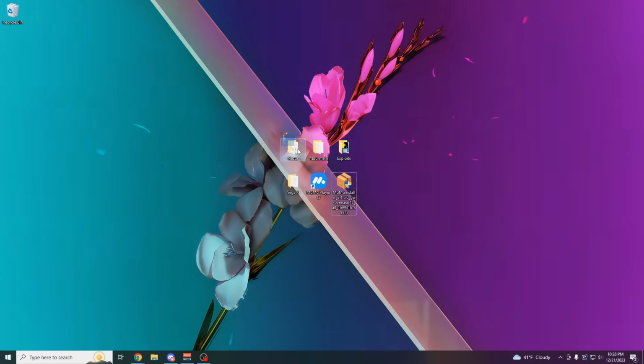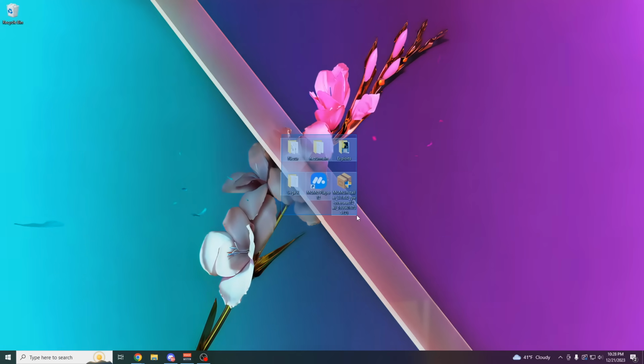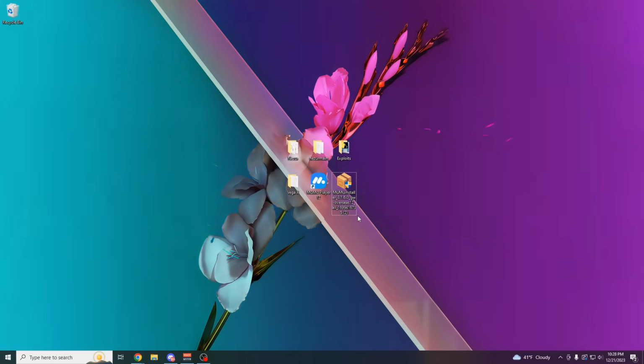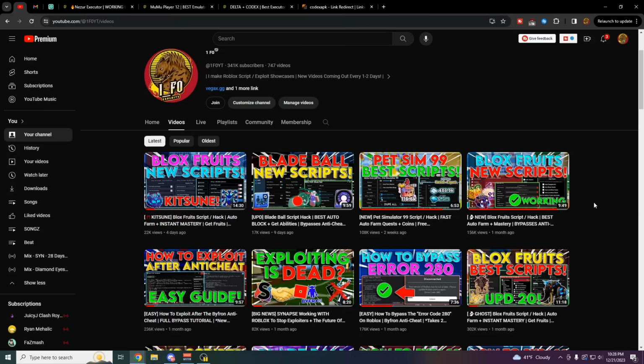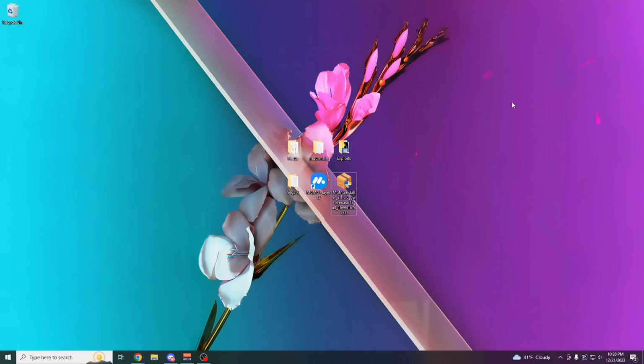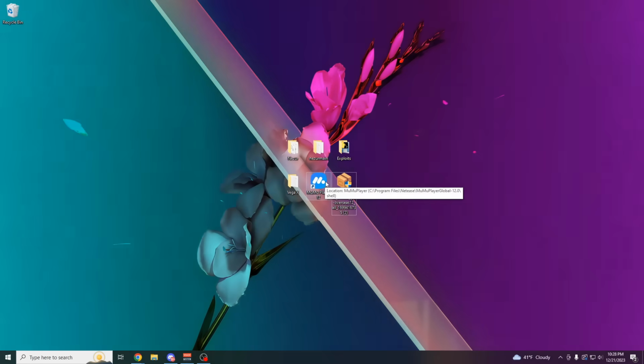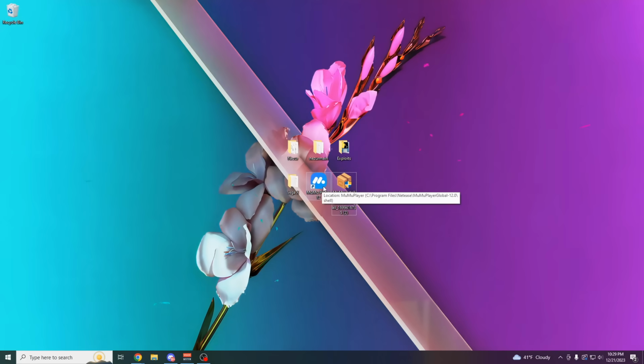And BlueStacks is mainly for better PCs, and it does run a slightly smoother if you want to use it. You can also use LD Player, which I showcased in that video as well. And in case you don't know what I'm talking about, this is the video. It's made 1 month ago called How to Exploit After Anti-Cheat, so if you want to check that out. As you can see, I'm using BlueStacks in this video. And yeah, Moomoo Player is fully optimized for Roblox specifically, so it's a really, really good emulator. I definitely recommend you guys use it.